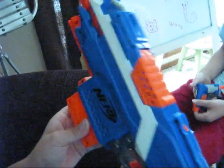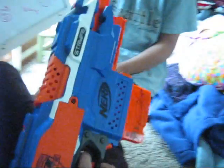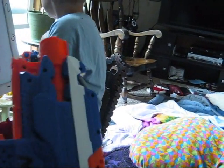So, put it in. And the strap. Pain test. Yeah, hold this trigger to rev it. And pull that one. Okay, next range test.